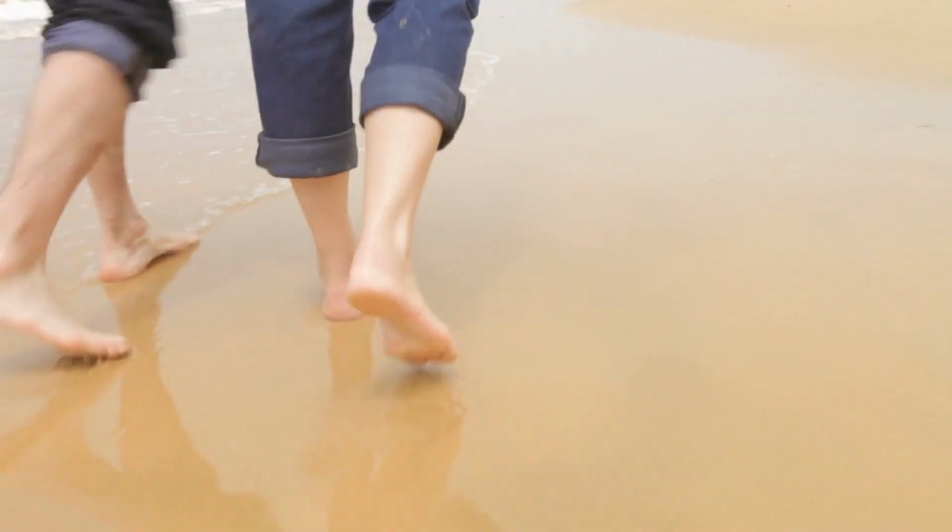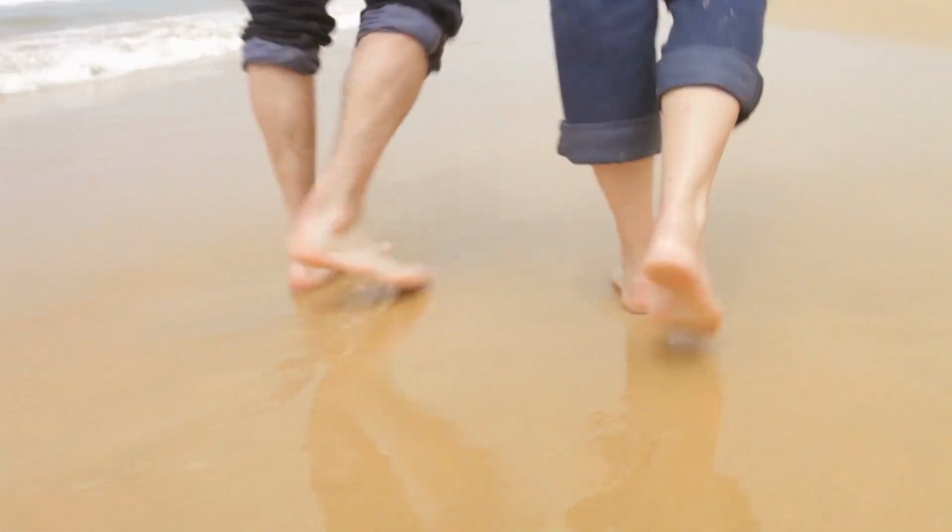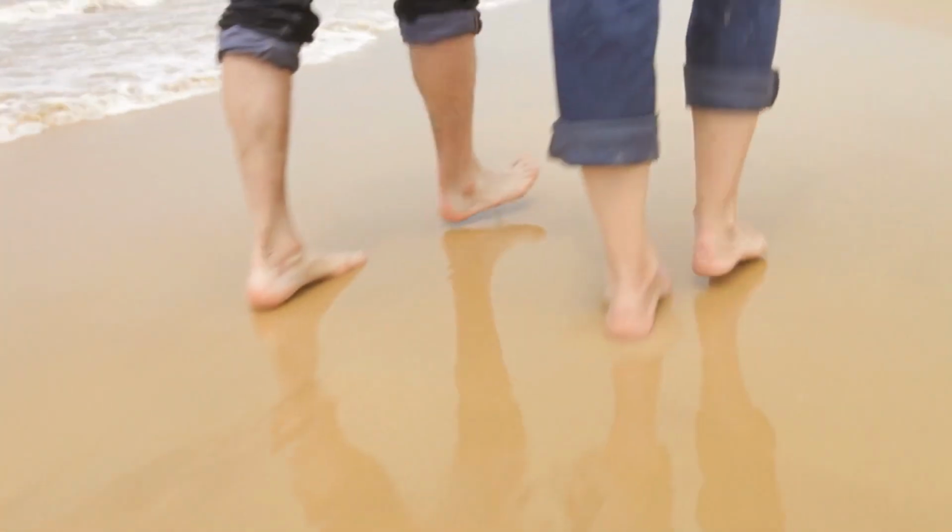But Emerald Isle, the beach itself, is known for its soft white sand, which is awesome because it doesn't burn your feet when you walk on it, which also makes it very family friendly. When you have the kiddos running on the beach, the sand is not gonna hurt their feet because it's soft and it's white, so it doesn't get nearly as hot as some of the other sand in the area.